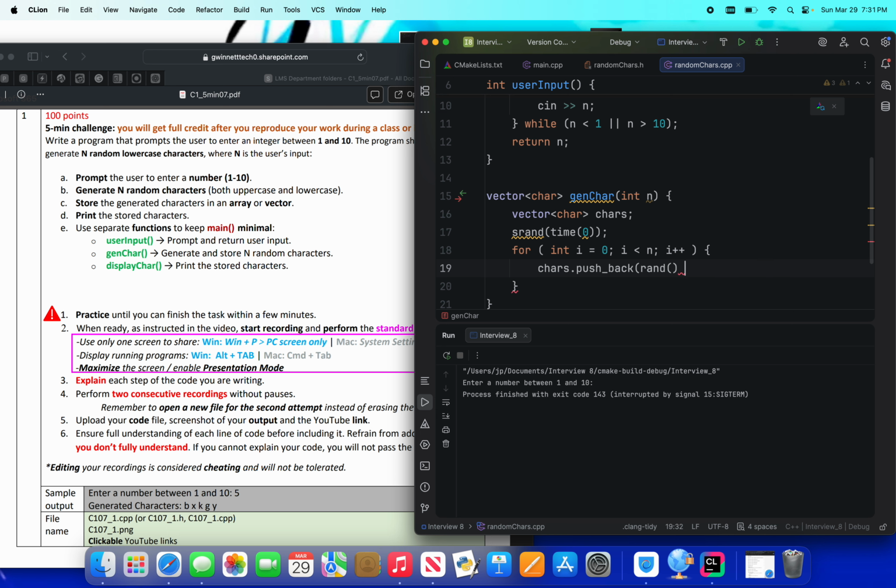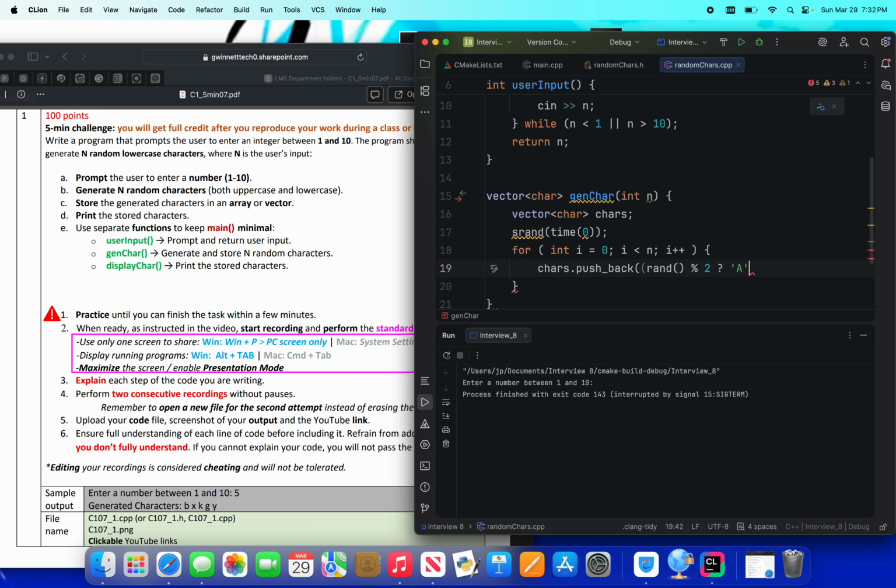This will keep letting new values enter, and then this is a comparison.